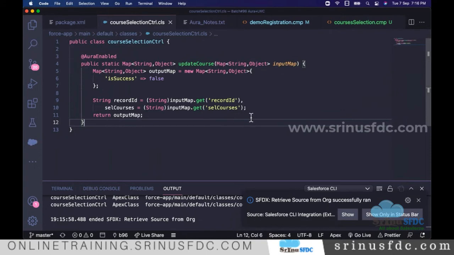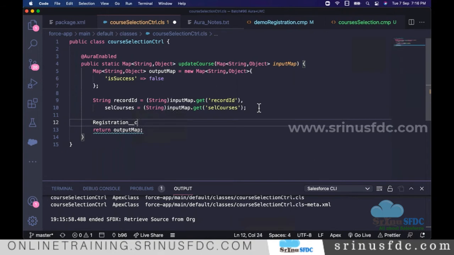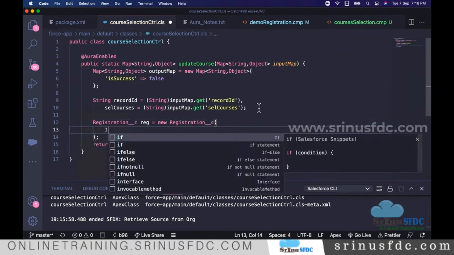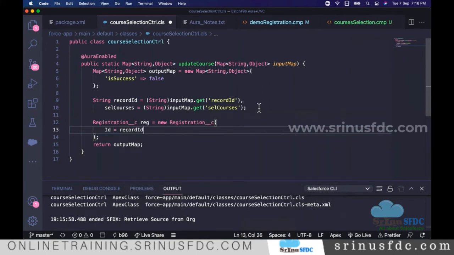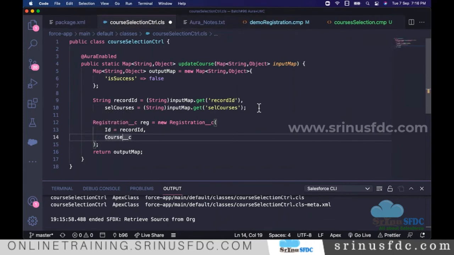Okay, so this is how we are doing. Once we get that, all we need to do is update, right? So updating that registration record, Registration__c. Registration is equal to new Registration__c. Here we have to supply the record ID, comma, and we need to update courses, one of the multi-select pick lists, which is equal to that string, which is semicolon separated.